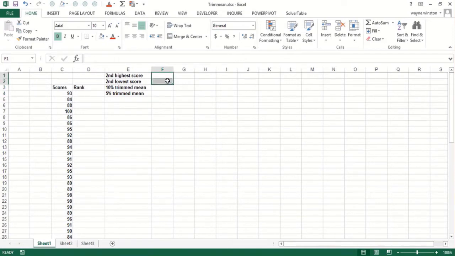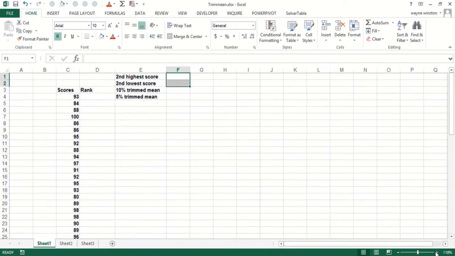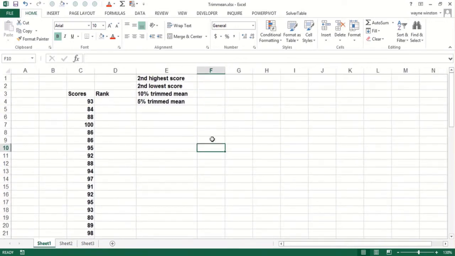But suppose these are scores, and they could be scores on a test, or scores on an exam, or they could be golf scores. And as you know, with scores on a test, you want a high score. Scores in golf, you want a low score.